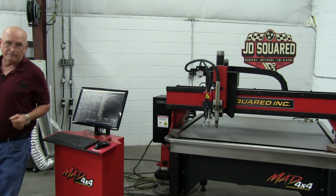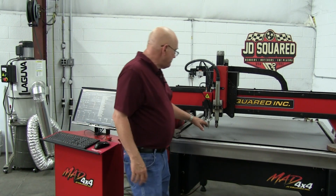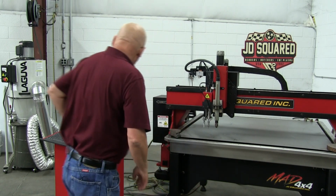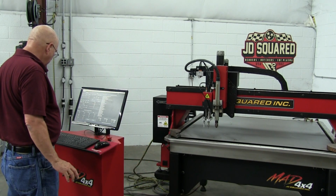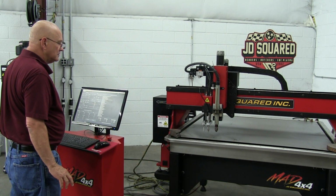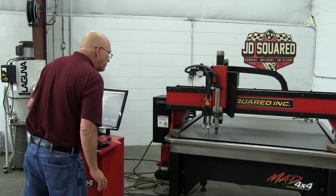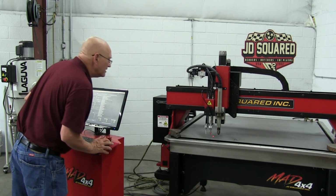Okay, there we go. They've dropped down. We're going to do the scribe first because it's below the marker. Let's do the same thing. Let's go ahead and lower the head. Okay, let's raise it up a little bit. Now we're going to go to the right.